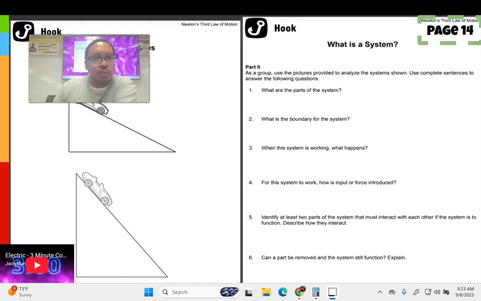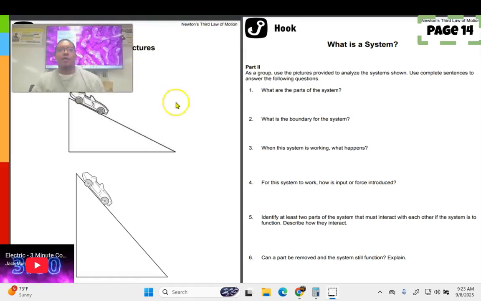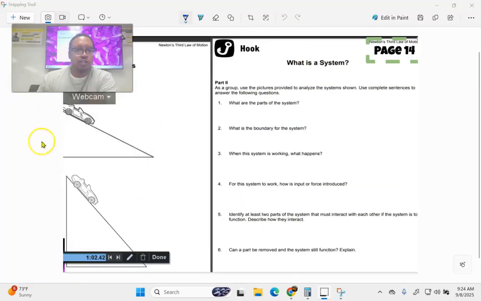So this would be part 2. Again, now we're on page 14. If you take a look at the system here, this is the system that we have set up. So look at these systems, and then let's go ahead and go over part number 2. Pause the screen and try to answer the questions on part number 2. They should be familiar to you. All right, did you get all the questions answered about these systems here? Now, they look slightly different, but they're about the same.